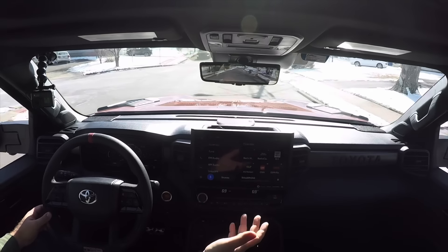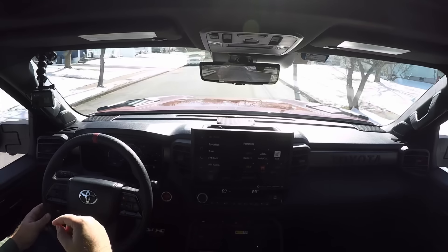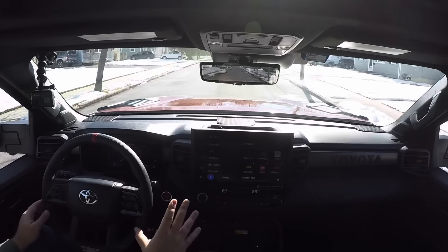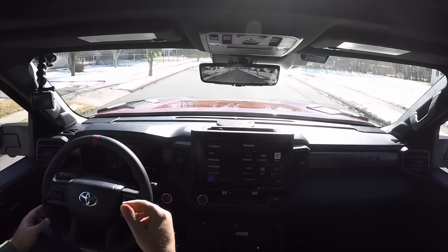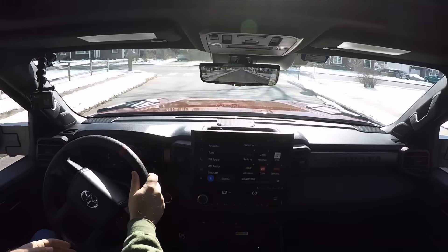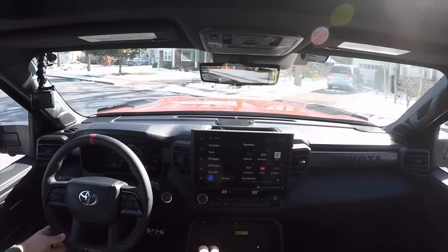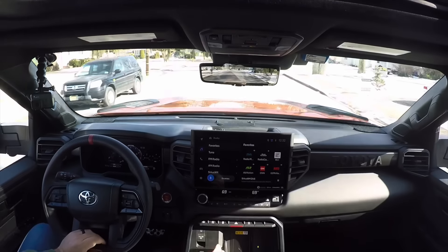Cool thing about 2024 for the TRD Pro: Toyota has finally listened. Black headliner — this is something that is well overdue. You could find the black headliner since 2022 in Capstone, Platinum, and 1794, but you could never get it in the TRD Pro. I feel like the black headliner should be on all trims of Tundra. But when you're getting up into that high number, the high luxury trims had the black headliner — why not the TRD Pro? This truck MSRPs for around $74,000, depending on small features you add like sidesteps and spray-on bed liner.